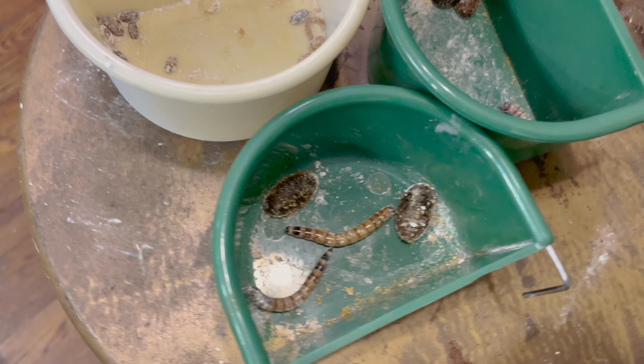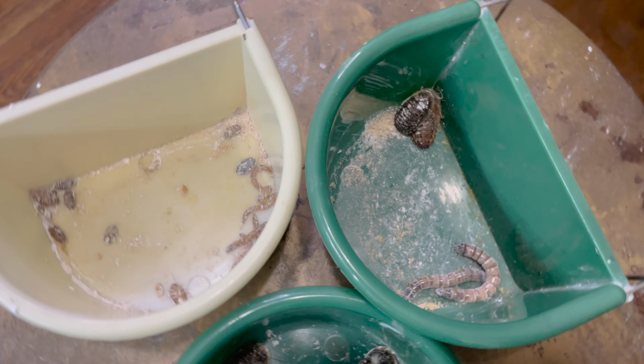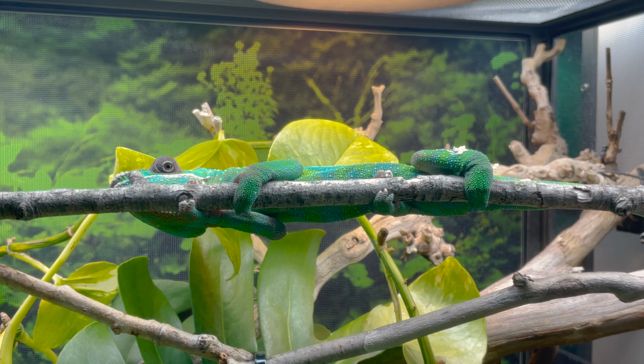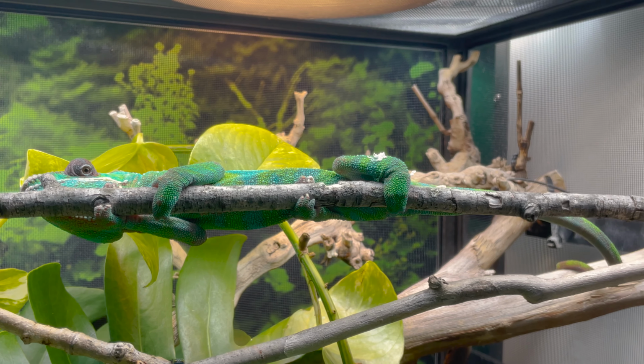Third thing I do before I leave is make sure that I feed my chameleons. So that's gut-loading, supplement, same thing that I normally do. Sometimes I will throw an extra couple of bugs in there if I know I'm gonna be gone for like 2-3 days without being able to feed them. Like I said, you can adjust as needed, and the age of your chameleon definitely plays a big factor in that, but you can definitely do that before you go out of town.